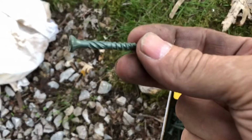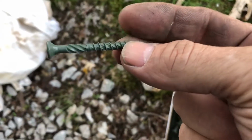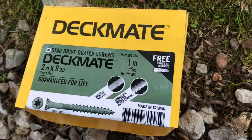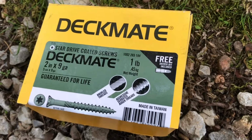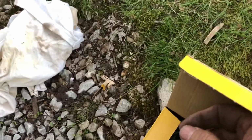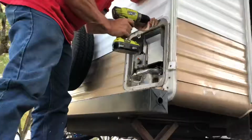So now what I'm gonna be doing is putting the outer screws in all the way around. And what I've chosen to go with are these motor scooters right here, because they're coated, hopefully they won't rust very soon. So that's what I'm fixing to do now.